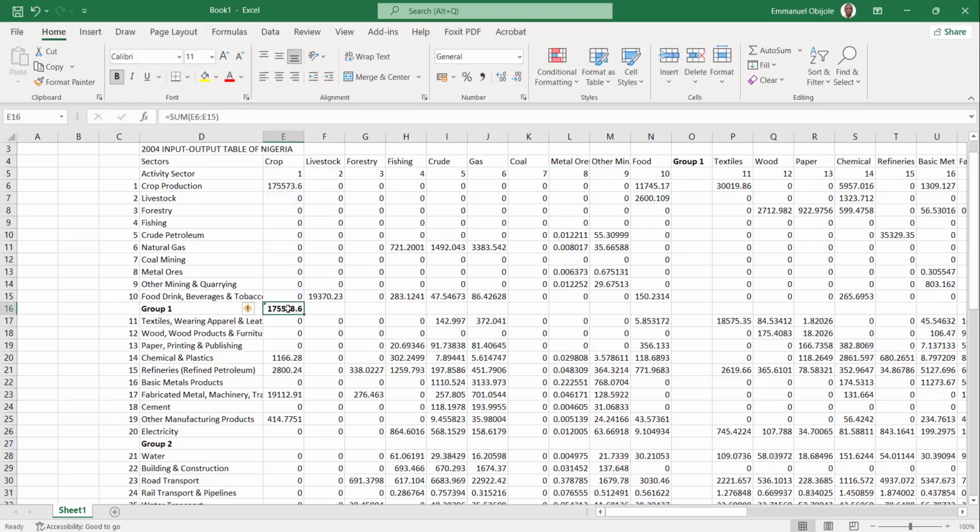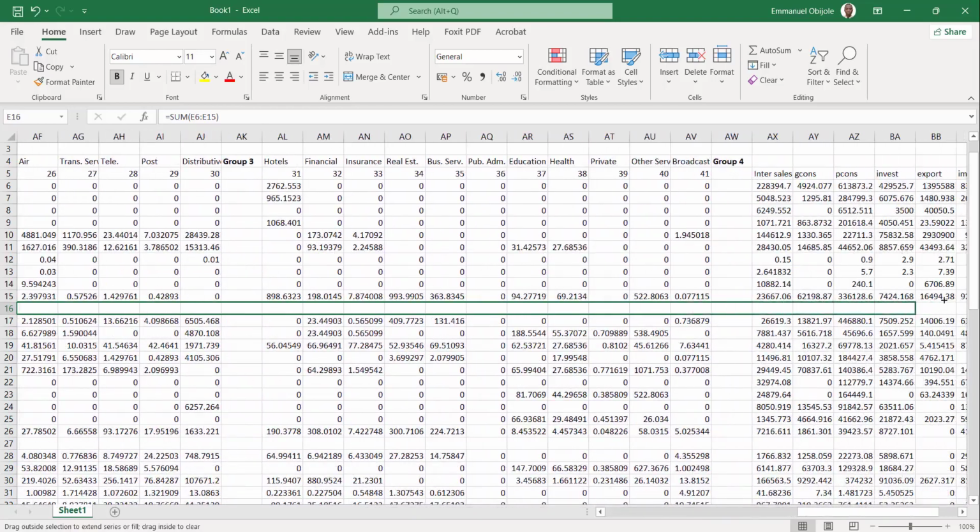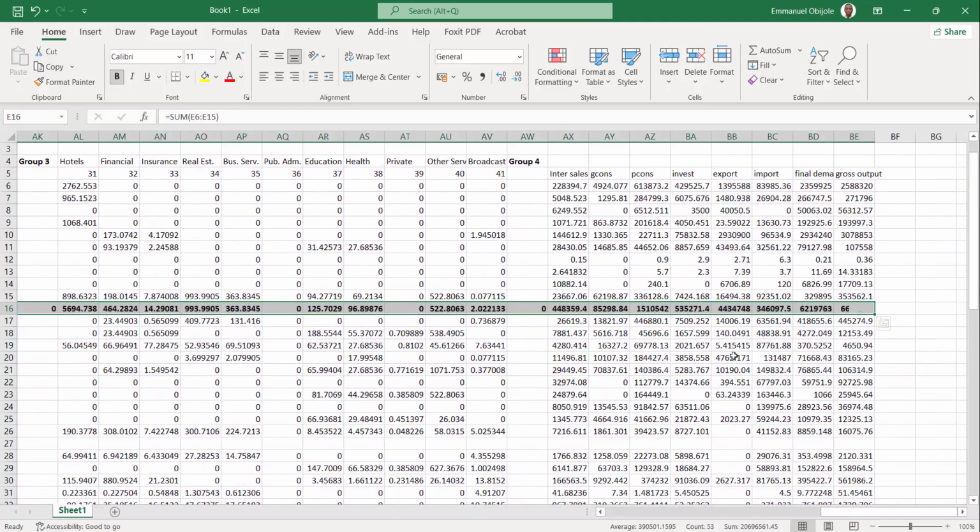So I put the answer. This is the new value I'll be carrying for group 1. Could have been agriculture or something else, but I'm just leaving it at group 1. That will keep things simple. The next thing I'll do is apply the fill handle. Once you're on Excel, this arrow is showing, and there are different arrows. Look at the arrow it is showing me now, it's different from what it is going to be showing me here. They call it the fill handle. So once you have this, just click on it and drag across. I'm summing across the board, and it has calculated those sums already.